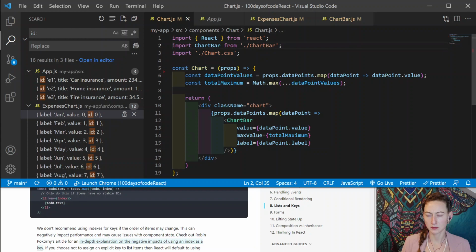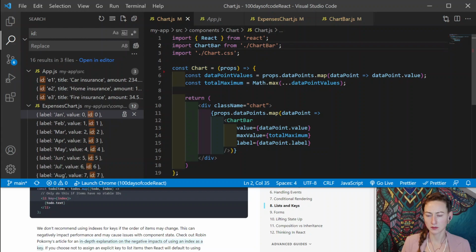Although, when I log out my data points, do I have my IDs here? Because I should. That didn't work anyway. So let's just console log out the data point values and see what's in there, and then see what we can use as an ID and try that.